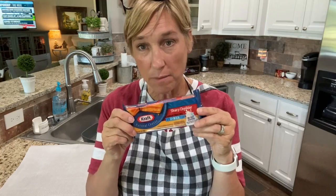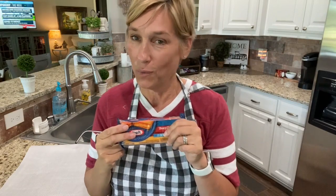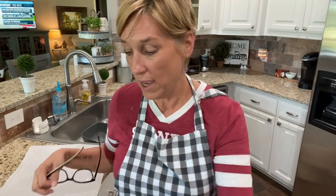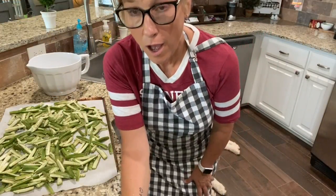This meal is also going to have two condiments: the seasonings and salt on the okra and in the burger count as one condiment, and then I'm going to grate 0.3 ounces of low-fat cheese — that counts as one condiment — and put that on our burgers so we can have cheeseburgers and fries!